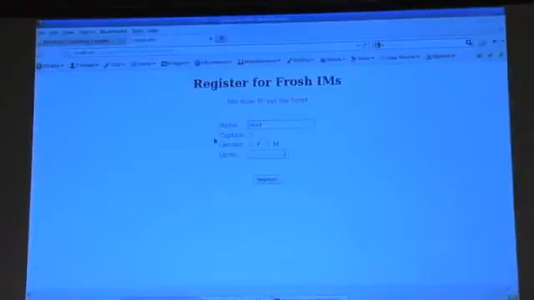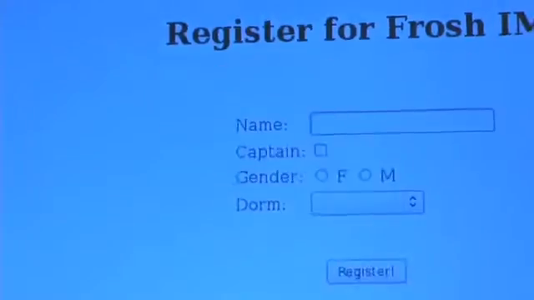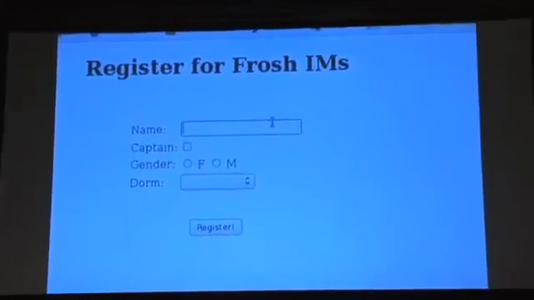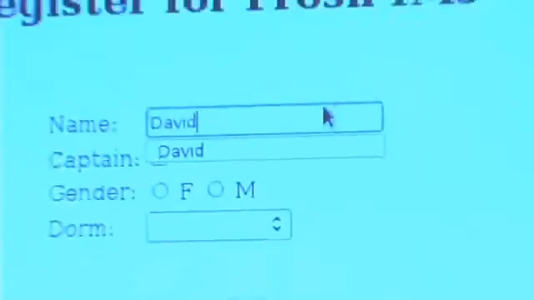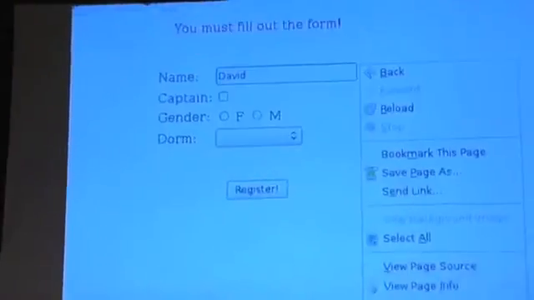Let me zoom out. And now let's see if a malicious user can maybe break my website. So I am now the user who's just trying to be difficult. I'm some bad guy trying to compromise this website. And if I suspect that the person who implemented this site was not very good and not security conscious, what if I can trick this page into outputting HTML that wasn't intended? Well, typing in David still works. It still populates that field. But notice what we could do here.